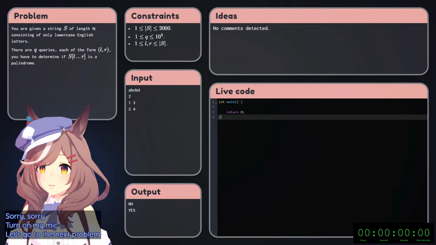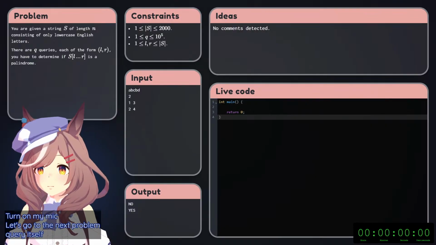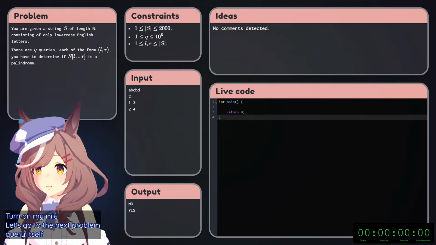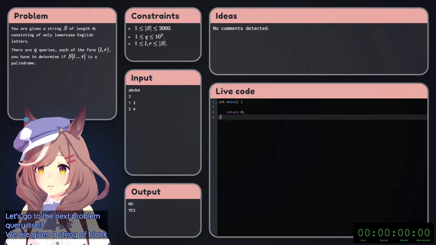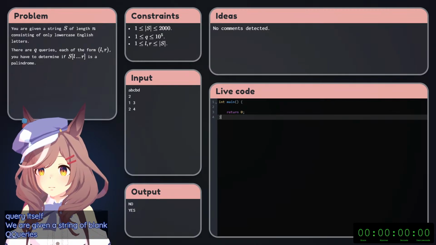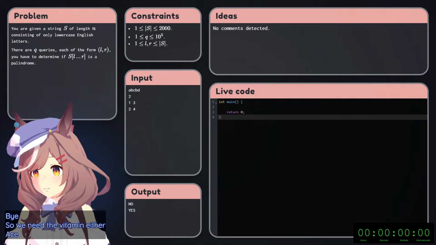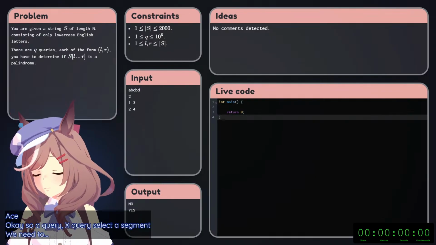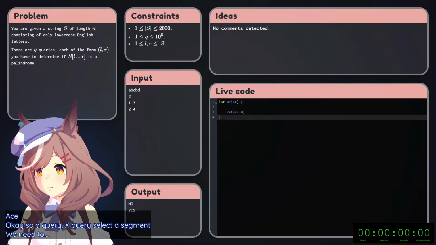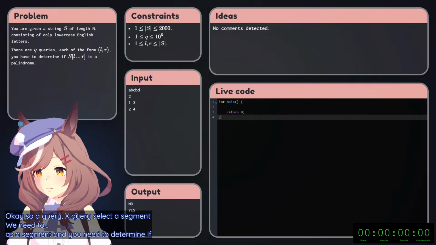Palindrome query. So now we are given a string of length n, and there are q queries, each of the form left to right. A query selects a segment, and we need to determine if that segment is a palindrome.